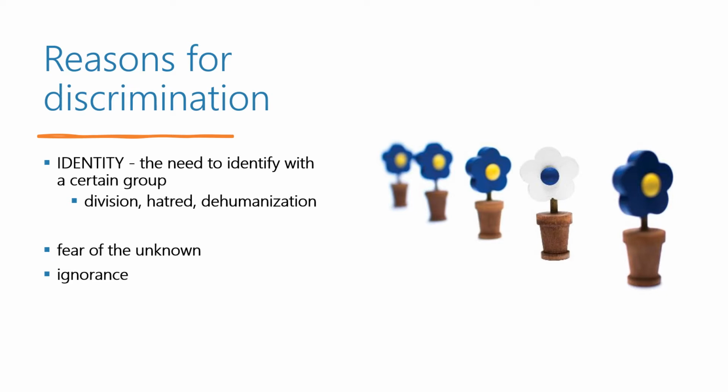And why do you think that is? At the heart of all forms of discrimination is basically prejudice based on concepts of identity and the need to identify with a certain group. This can lead to division, to hatred, and even dehumanization of other people because they have a different identity. There is also fear of the unknown and ignorance.